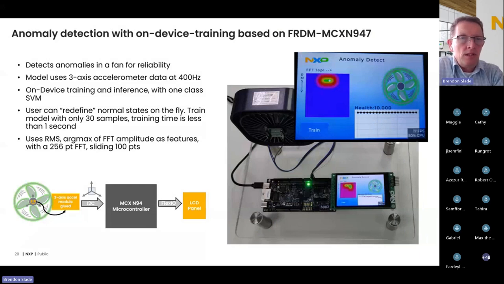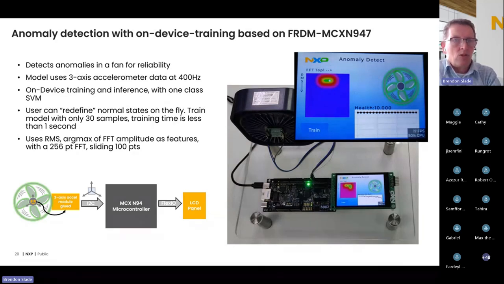This one is an anomaly detector for detecting anomalies with a fan, like vibrations or other issues. It's built to demonstrate the use of the PowerQuad and the NPU accelerators. It uses a 3-axis accelerometer running at a data collection rate of 400 hertz, and it does on-device training, so it can adapt if you want to retrain the model based on a different setup of the fan.